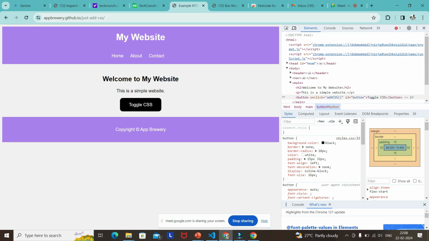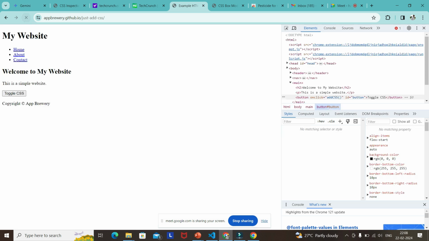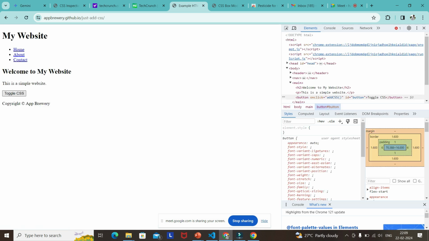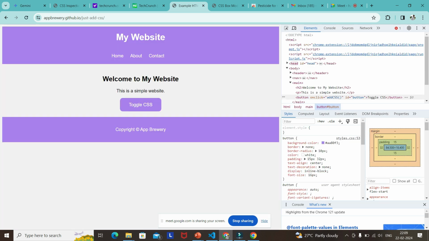But it is just a local copy. If I refresh again, it goes back to the original background color. Now if you see, there are multiple things.